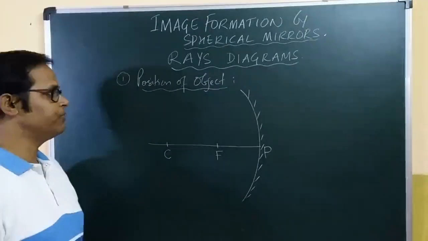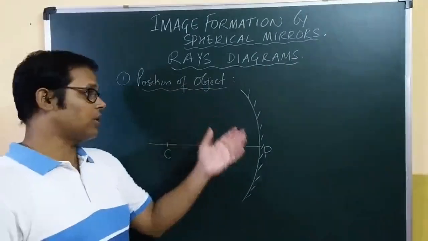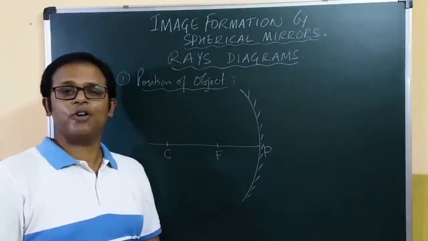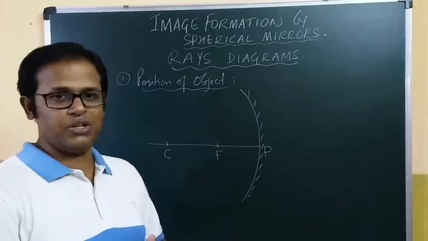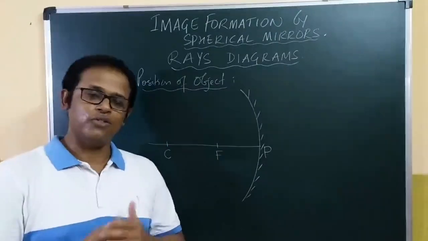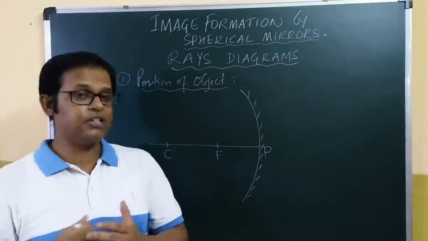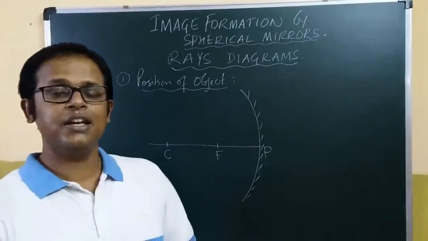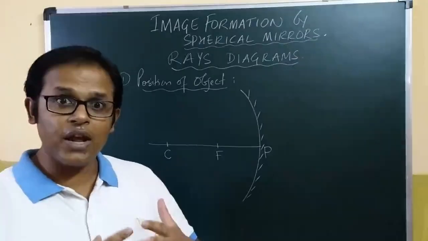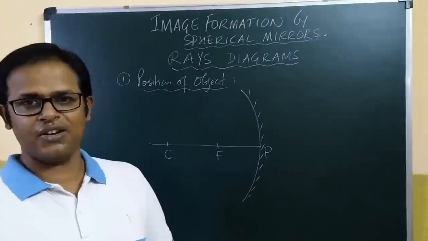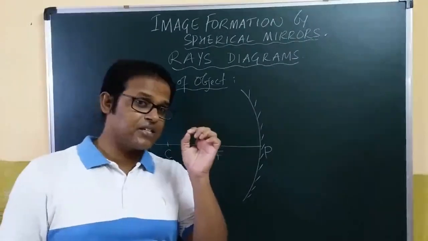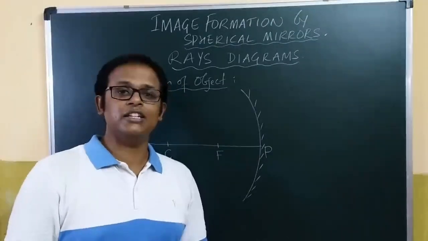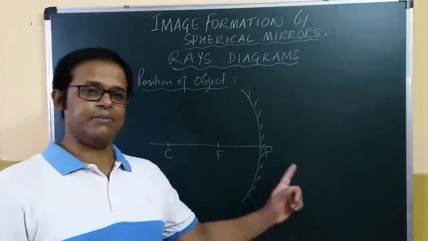Is it clear? Okay. Now, in case of concave mirrors, which is a very tricky mirror in the sense that it can form various types of images. It can form real as well as virtual images. It can form inverted and erect images. It can also form varied sizes of images, right from starting with a point-sized image to a highly magnified image. It can form all of these with the same single mirror.